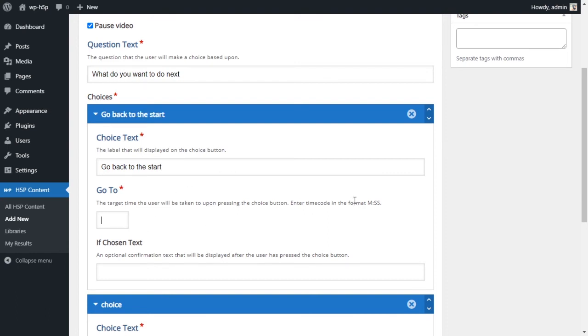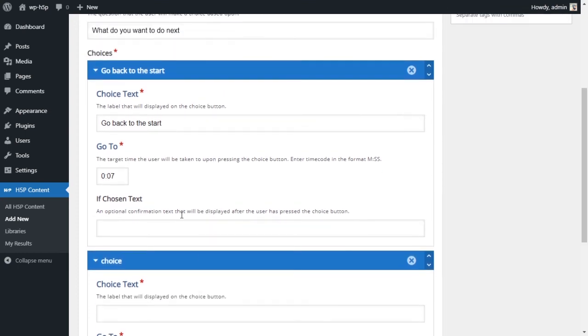And if you say go back to the start, you can designate a timestamp here. So I'll say 007 because we started at 7 seconds, if you remember. If they choose this, we'll say all right, you're going back.